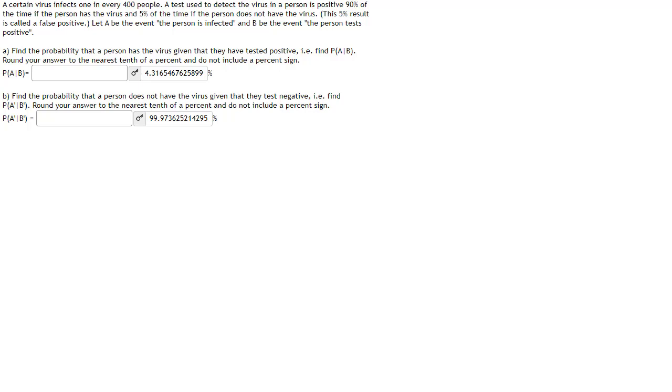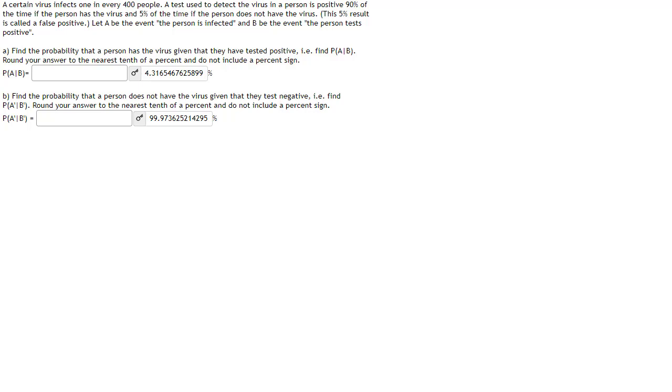And then they tell you what A and B are so that you can translate the symbols down below. But I always say, don't worry about the symbols, just read the English. And if they don't give you the English, then yes, you've got to translate the symbols back into English, because you always want to be asking yourself these questions in English. You don't want to be asking, what's the probability of A given B? No, you want to say to yourself, what's the probability that a person has the virus given that they have tested positive? That makes it easier for us to visualize, okay, the given condition is now my new subset.